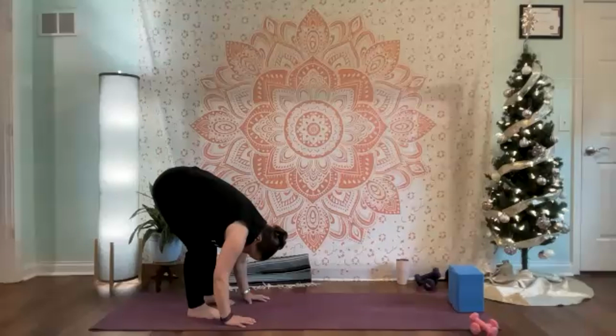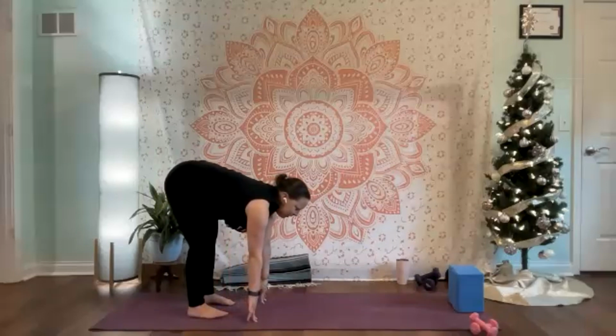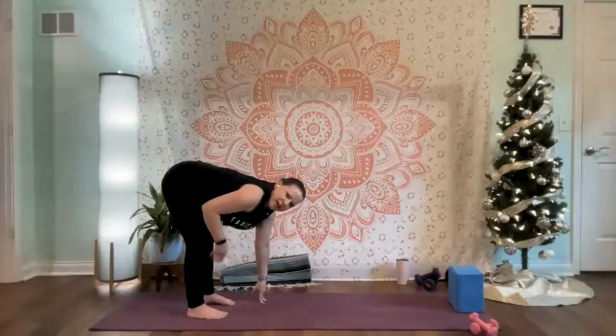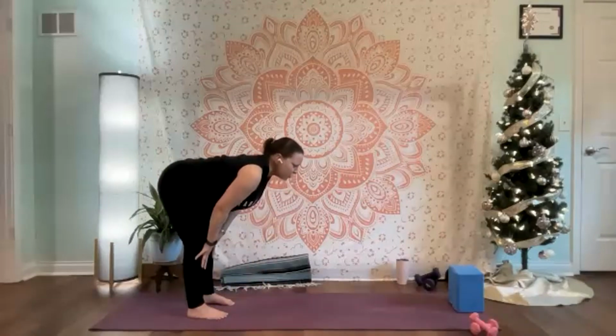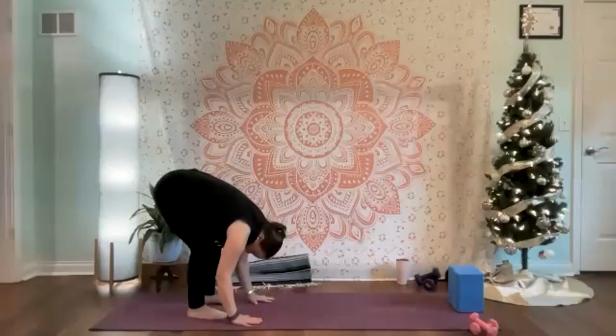Big breath. Now from here, I'm going to inhale, lift and lengthen halfway. So if you've got a back issue or you're tight on the backside, you're probably still going to have a little bit of a bend in the knee, but you can flatten that spine and belly button is in. Can't touch the floor, come to shins or thighs. Exhale, we'll bend the knees and we'll fold.